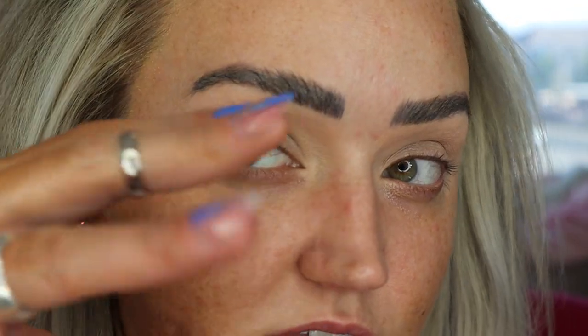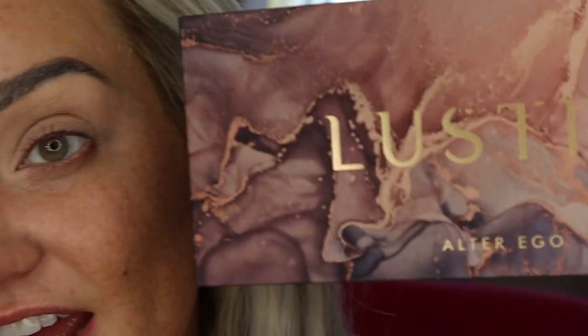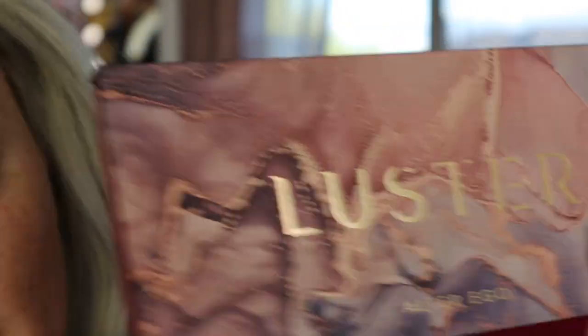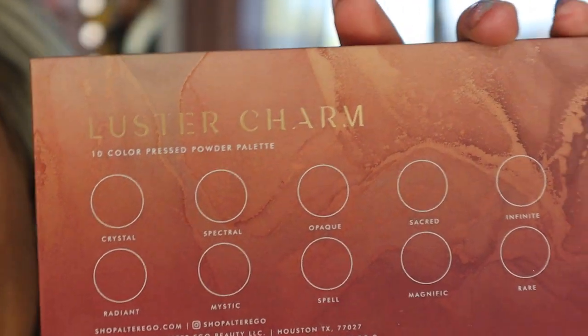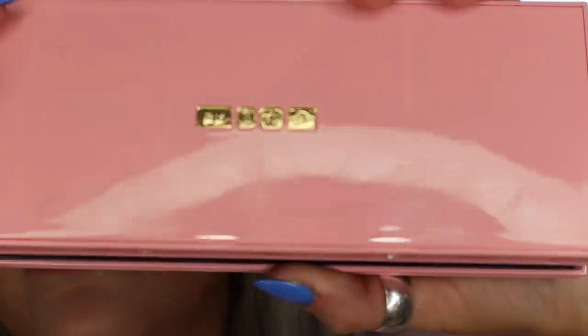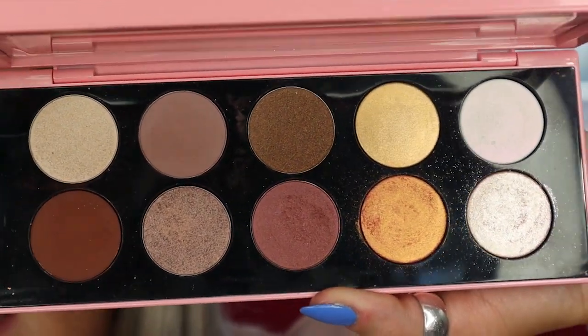So I think what I'm gonna do is on the right side, I'm going to use the Pat McGrath. And then on the left eye, I'll use the Alter Ego Luster Charm. The front of it says Luster. The back of it says Luster Charm. It is worth mentioning that the Pat McGrath shades do have names, but they're on an insert that I no longer have. They're not on the back of the palette or anything, but so beautiful, I love it.